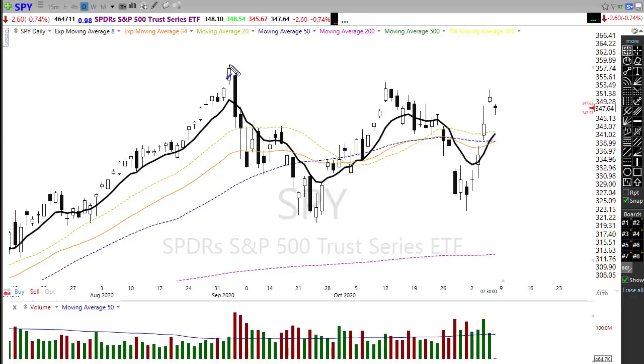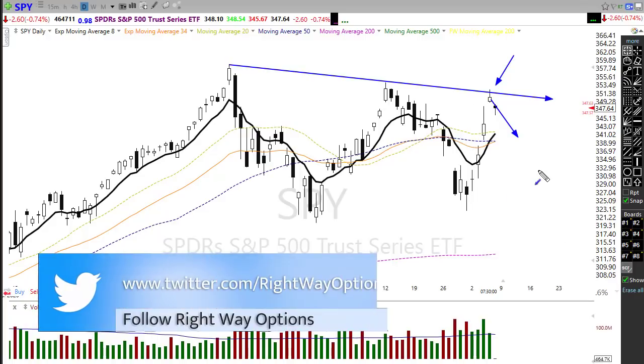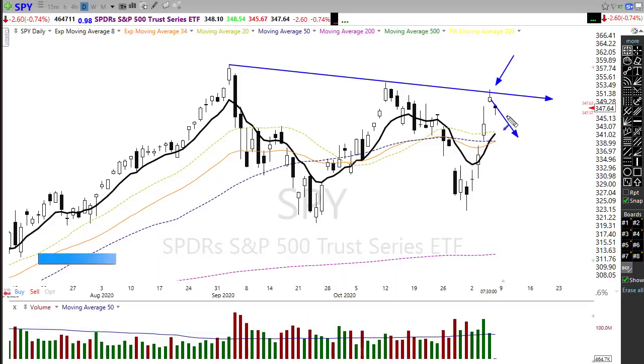Now, we tried to break through the downtrend here in the chart yesterday, but you can kind of see that we cut that resistance level, and now we're pulling back a little bit. But there's really nothing wrong, particularly in this chart, other than the fact that a dip could dip pretty heavily back toward that 50-day moving average if we were to really sell off or some fear come into the market. Just remember, when we have extraordinary rallies, we can have really painful pullbacks. It doesn't mean there's anything wrong with the market.